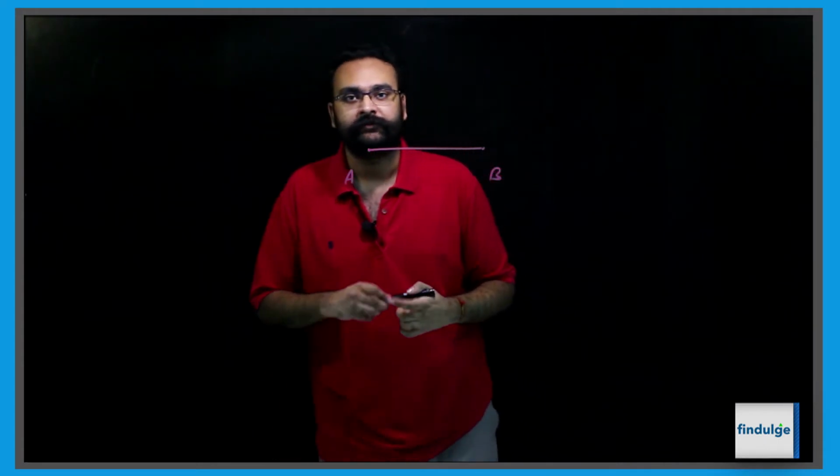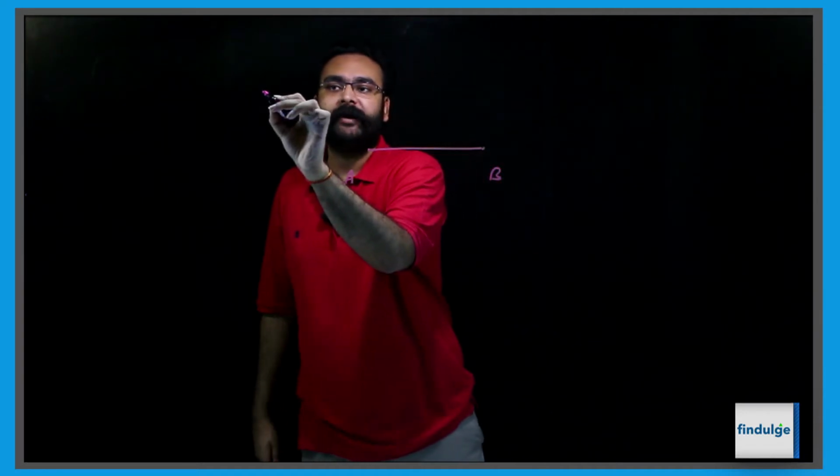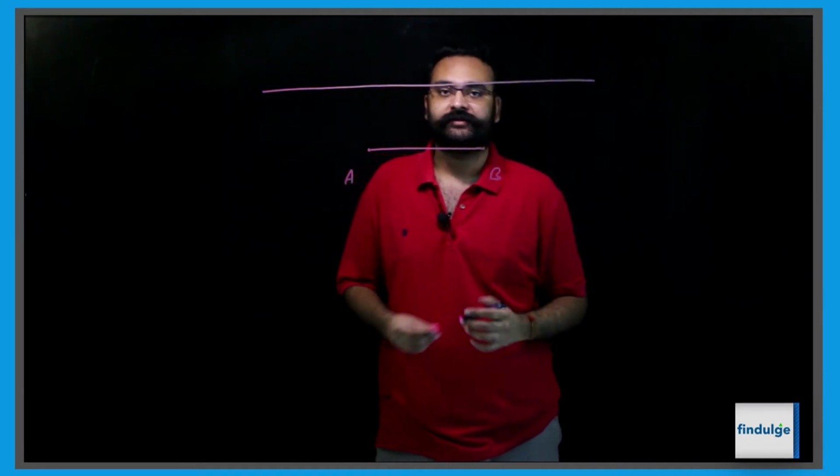So now let's look at a slightly more complicated question. We are told that there is a river and there is a bridge that has been built across the river. So let's assume that this AB is the river. So the width of the river. So these are what are known as the banks of the river. So AB is the ends of the river. And there is some bridge passing over the river like this.